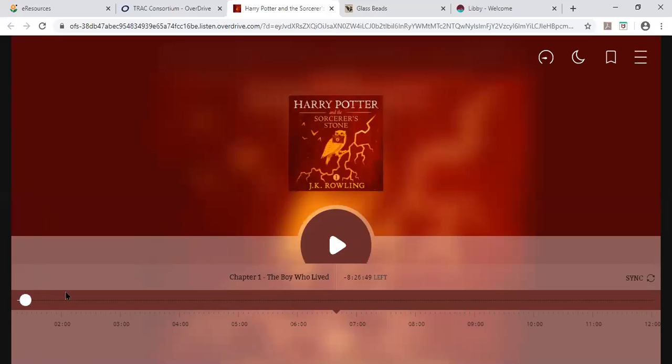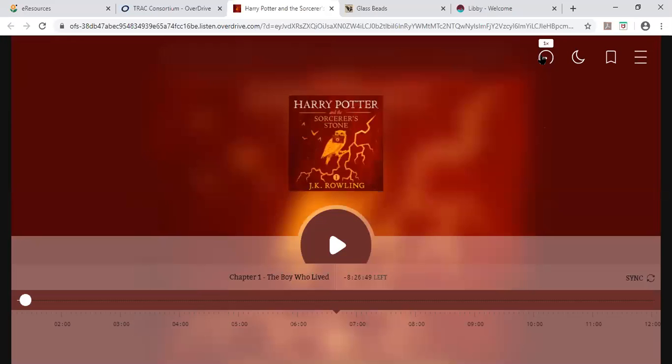So down here at the bottom, we have our progress bar. And I just want to show you at the top, you have some of the similar features you did with ebooks. But the top one here is kind of like a speedometer. If you click that, it changes the speed at which the narrator is speaking. Or there's even more options. If you click and drag downwards, you can change it, I believe, all the way to about 3 times fast. All right, so we're going to keep it there.